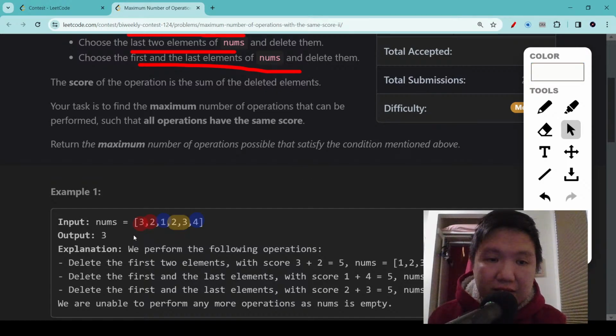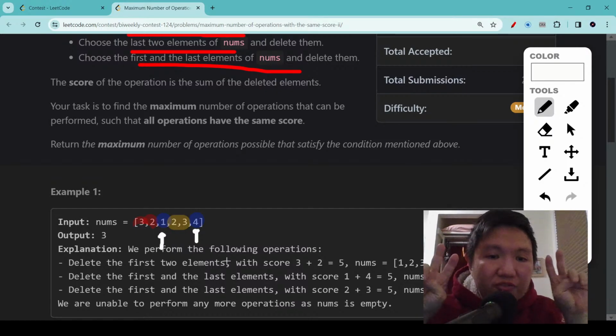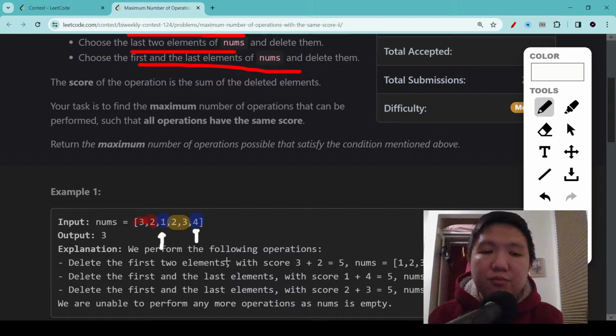have to delete anything. So in question 1, remember there was a pointer, right, that moves from the left to the right. In question 3, the pointer is both in the front and back. So the pointer starts here and here at the beginning. And then as you delete the first 2 items, the pointer moves to here and here, right? So you don't actually have to physically delete from the array. You just keep track of the pointer and keep shrinking them towards each other. Okay? So it's pointer and here.